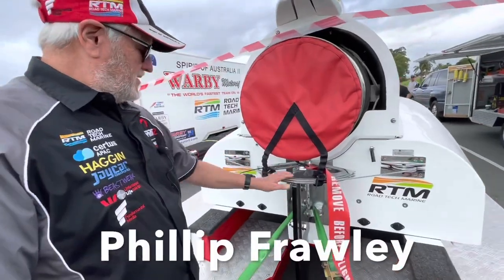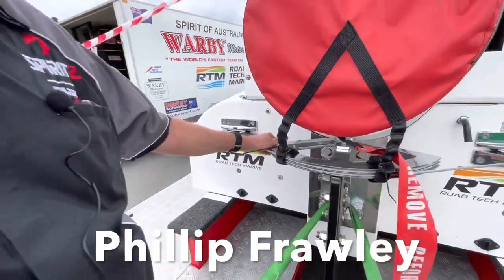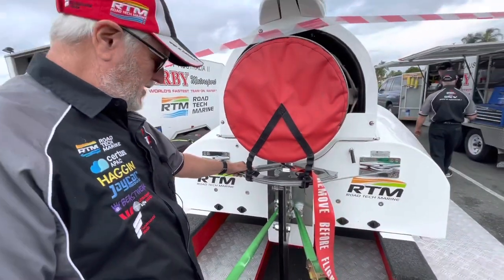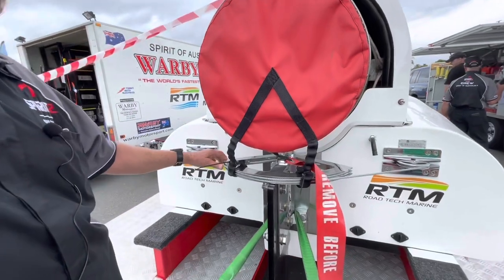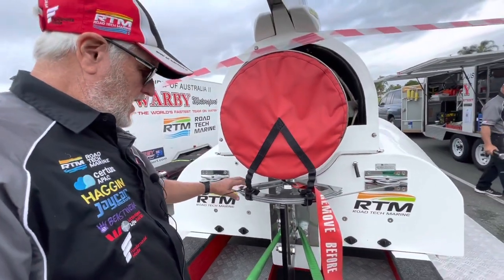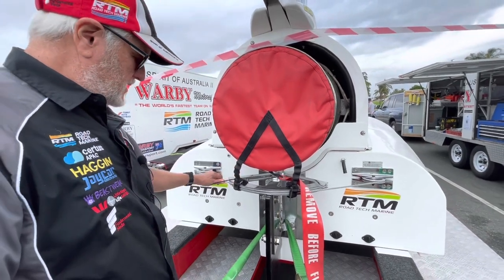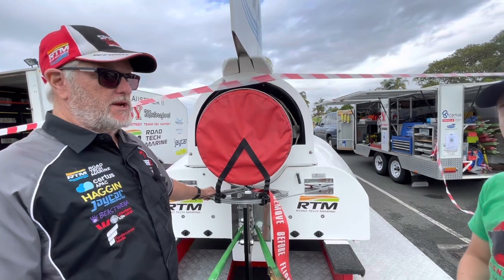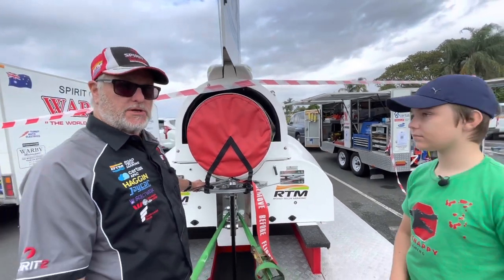Yeah, okay, so this cabling here is directly connected to the steering wheel in the cockpit. This cable is from aircraft control cables. We had boat cables in there before, but they weren't good enough. They were stretching all the time. So we needed a cable that once it was tensioned, held its tension.